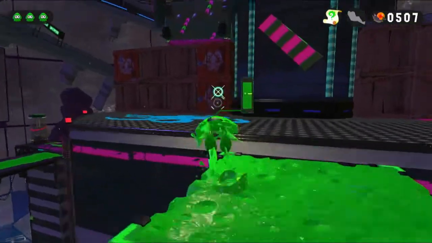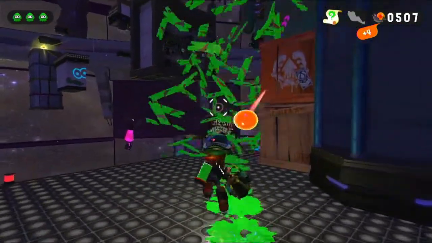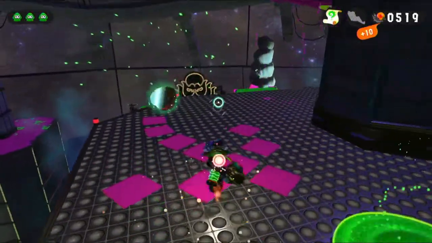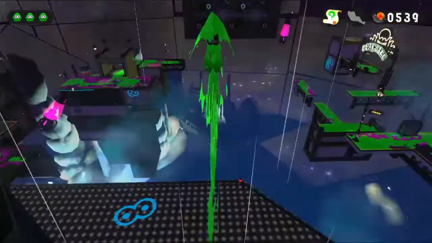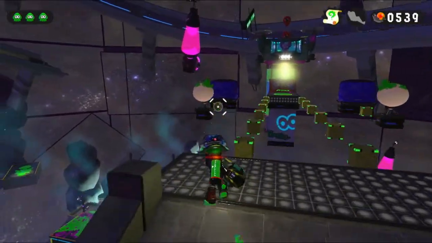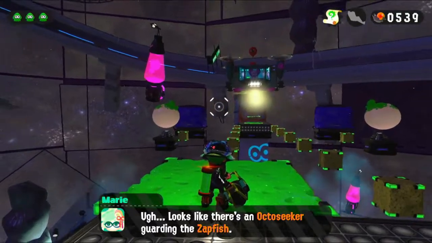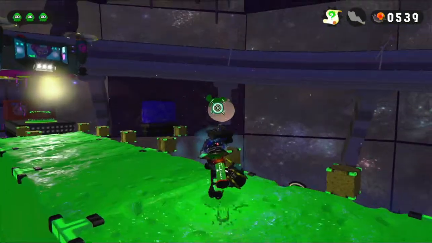Okay, we need to be careful over here because this is a circle and it's a small circle, so we don't want to get left behind. Or at least don't want to have it catch up to us when it's going around. Okay, just some fish eggs. More fish eggs. I'm going to grab it and go. Again, I think there's something on top of that platform there, but I don't need to check it because I don't think that's what I need. If I'm wrong, then I'll come back, so okay, now this bit is going interesting because we have all of these sponges. But there's an Octoseeker guarding the Zapfish, which is gonna just try and destroy these platforms, so we need to be extra careful.